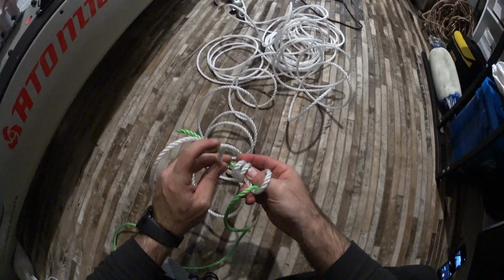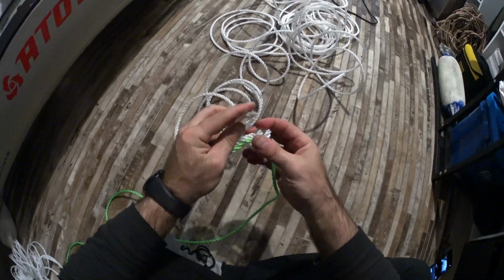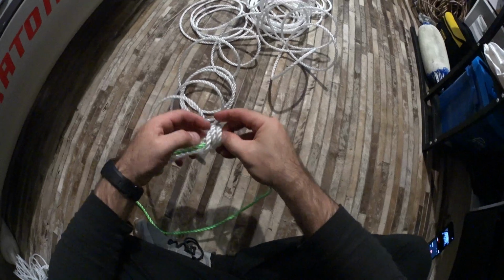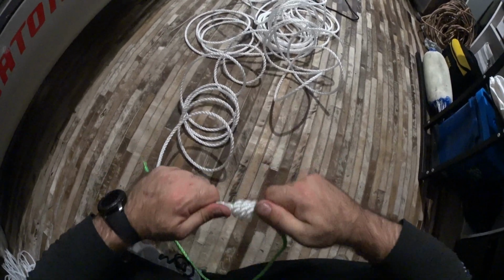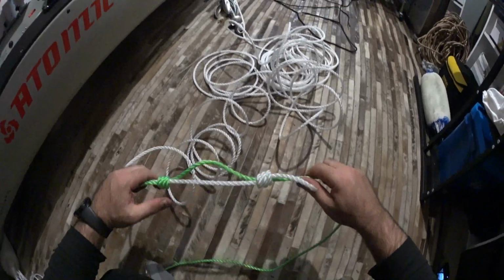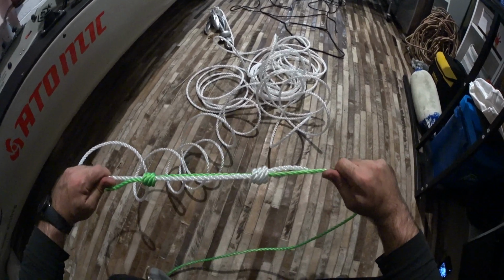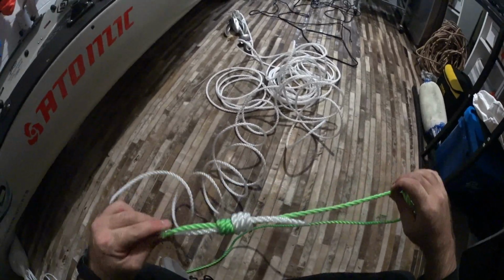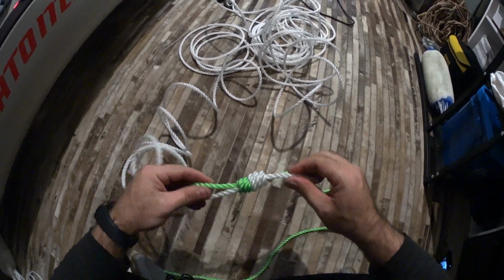We'll grab the tag end and then we'll feed it through. So you feed it through, you tighten it, pull, pull, and then once you grab the end from here and the end from here, and once you start pulling, those two tags are going to pull against each other, like so. So you're going to have it like this. Knot is done, then you can trim these ends and burn them.